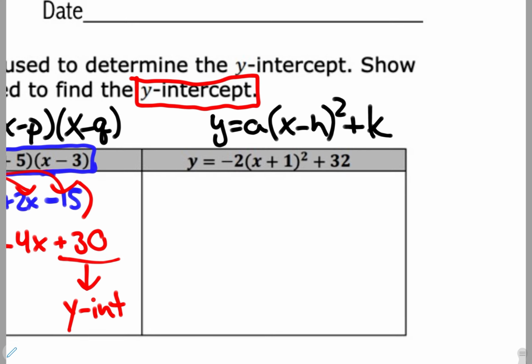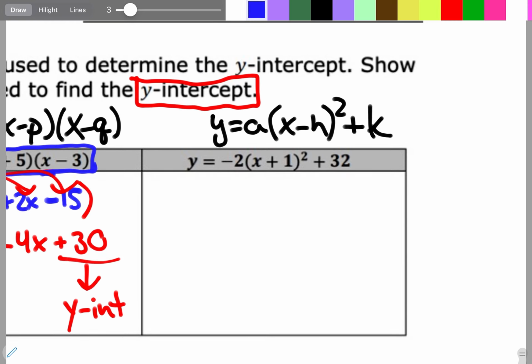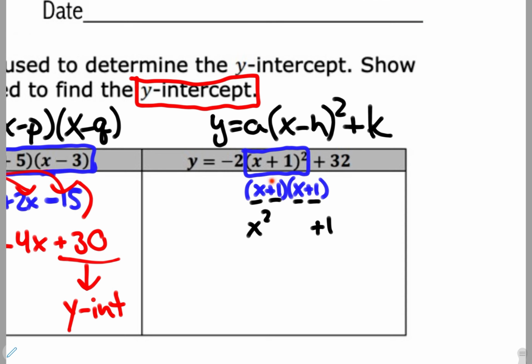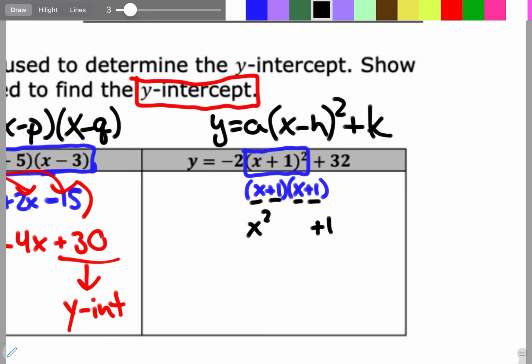And now over here for vertex form, we'll start here to rewrite. Squared means multiply to itself, which puts us x times x, x squared, 1 times 1. That's a positive 1. And for the middle term, we're going to do 1 plus 1. The middle term is when you add the two numbers together. That's how we get positive 2 and put an x on that term.